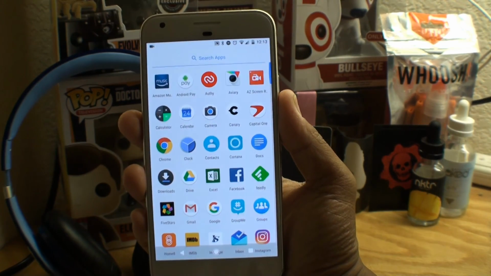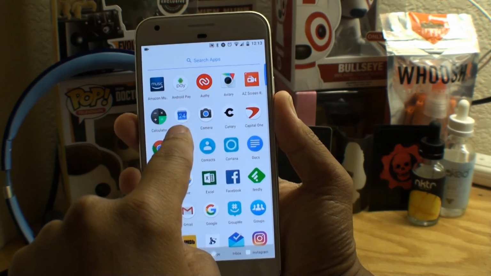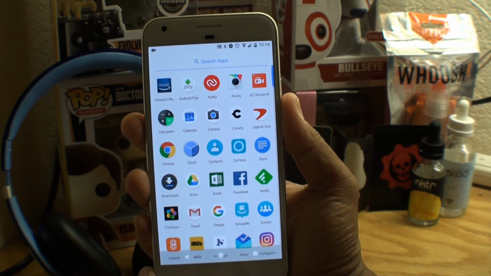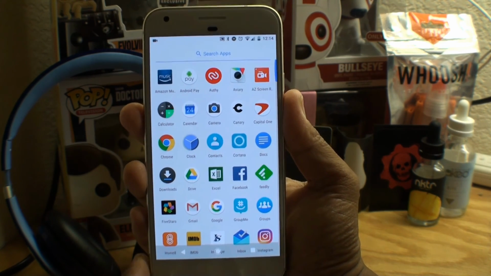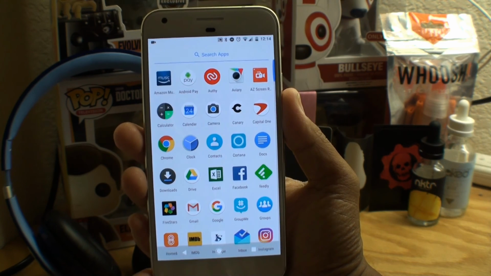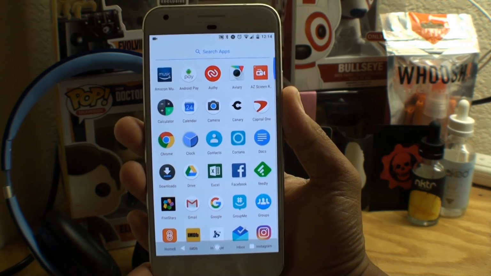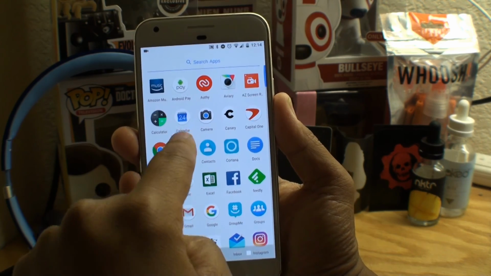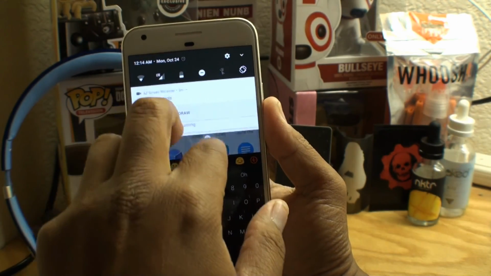And one new cool feature, the calendar app. The date on the calendar app used to always be 31st, even with months that don't have 31 days. But now the calendar app will have the actual corresponding day. So it's the 23rd of October right now, and tomorrow it'll be the 24th, as it normally is.